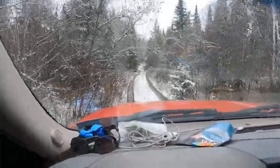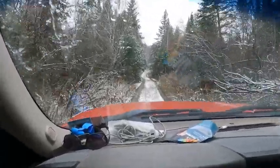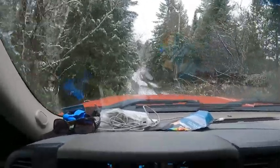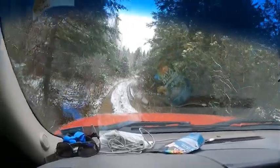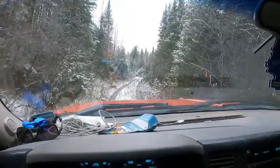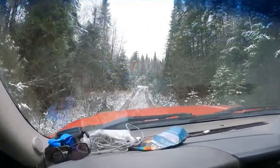Going into the woods. There's a little brook here, and I got a set on the high bank on the left. Last year I caught a marten here that got eaten by a fisher. And then I caught a marten and a fisher in the next trap after this one. I think I got like 3 marten and a fisher, or 4 marten and a fisher in this line. Okay, let's get out and check this one.